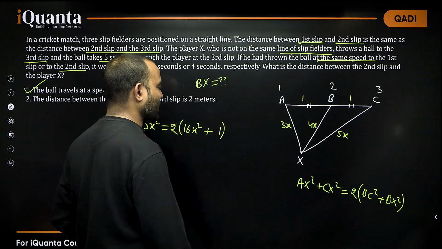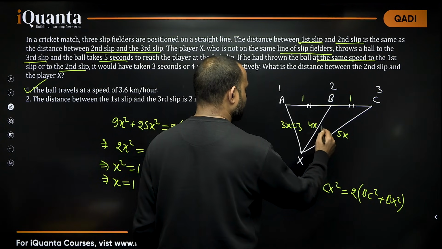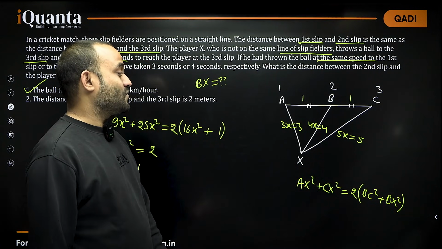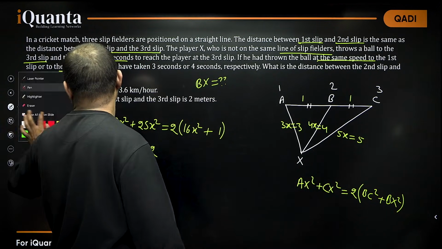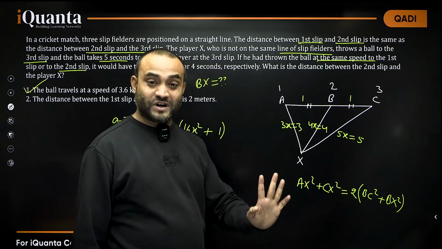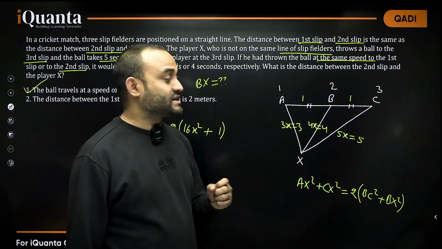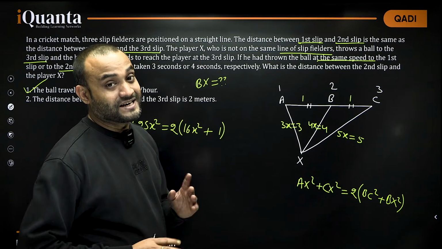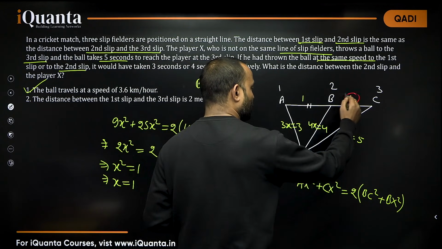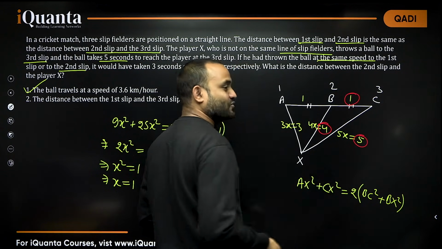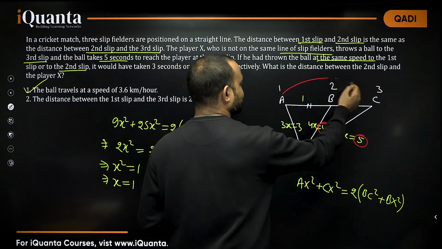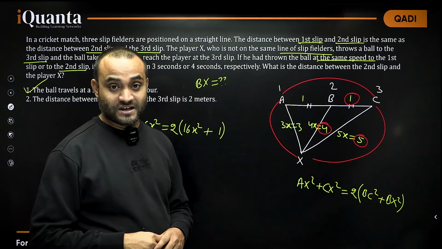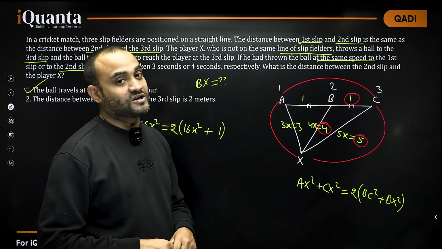If x is equal to 1, meaning this length is 3, this length is 4 and this length is 5, right? Now there is one problem. Although we got the distance BX is equal to 4, but if you remember the properties of triangle, then what does it say? It says that sum of any 2 sides is greater than the third. But if we check here, 1 plus 4 is equal to 5, not greater. Similarly, AC is 2, AX is 3, and this is 5. So triangle is not possible here, right? The situation that's given here is not possible.